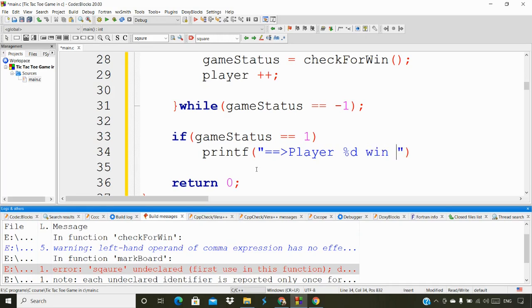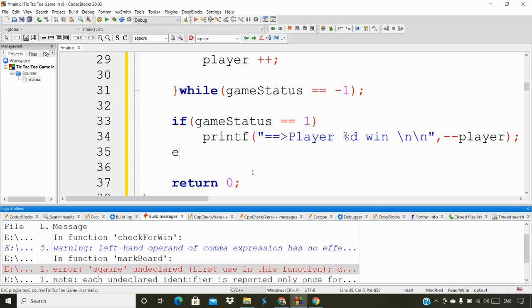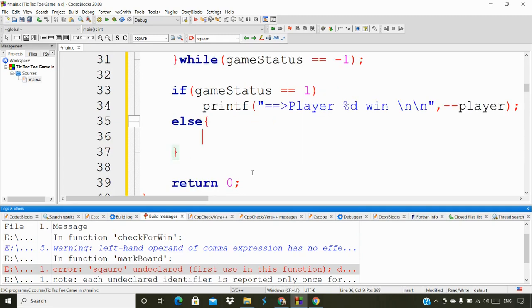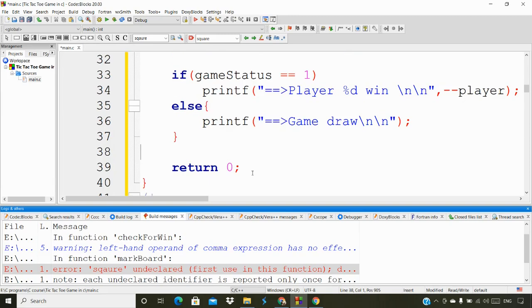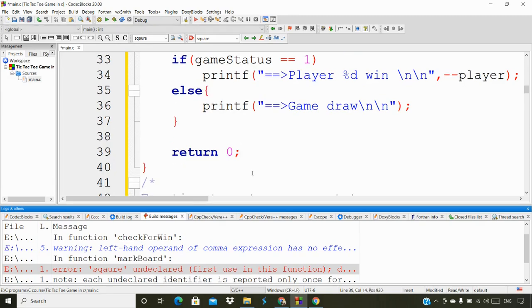If it is player one, then player one win, backslash n, and then we print minus minus player. Now we're going to use this else block, and we're going to print it as a player draw, and then return zero. This is what we're going to do here.